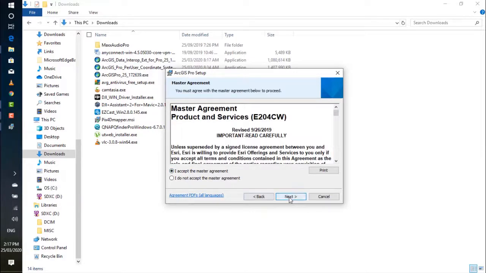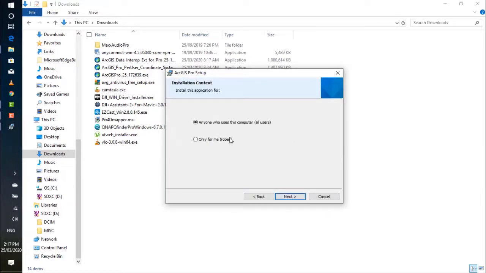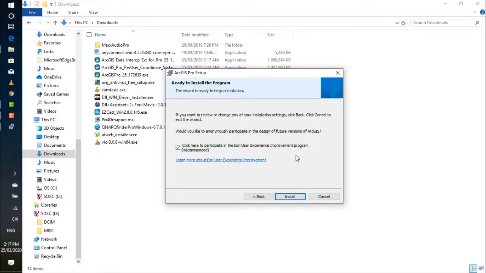Need to accept the agreement, set it up for anyone. Now it's going to drop it into that location, which is acceptable.